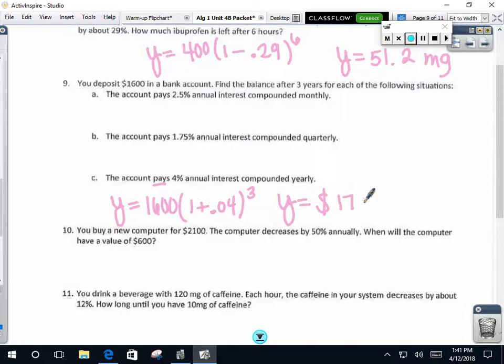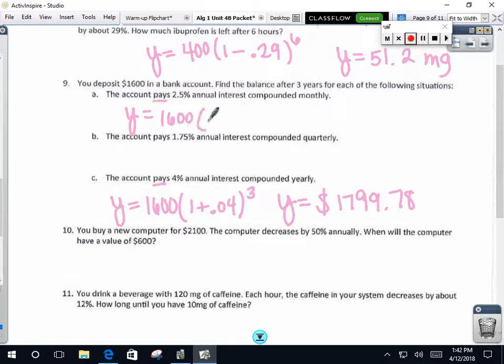Whoa, whoa, whoa. $1,799.78. If you stop after the hundreds with money. Okay, now just pay attention for a second for A, and then I'm going to let you try B by yourself. Just pay attention. Okay, so we're still using this same scenario where we're still depositing $1,600 in that account.